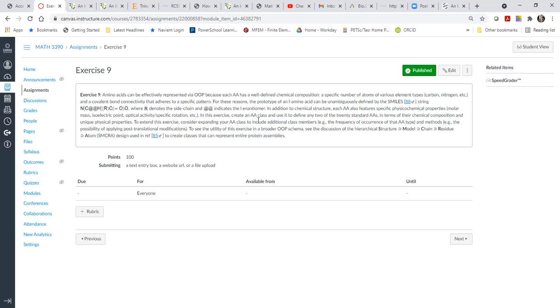So to extend this exercise, consider expanding your amino acid class to include additional class members. For example, the frequency of occurrence of the amino acid type and the method. The method is, for example, the possibility of applying post-translational modification.